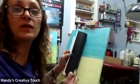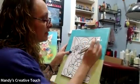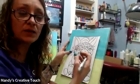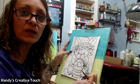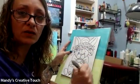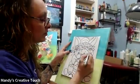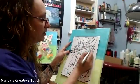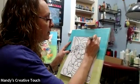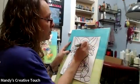When you're tracing your bunny on, try not to push too hard on your lines because when you're doing lighter colors, sometimes it's harder to cover those, like yellow and stuff. You'll still see that dark pencil line underneath. With this, you don't have to outline the flowers or anything. You just have to outline the bunny, and then we can place the flowers where we want.